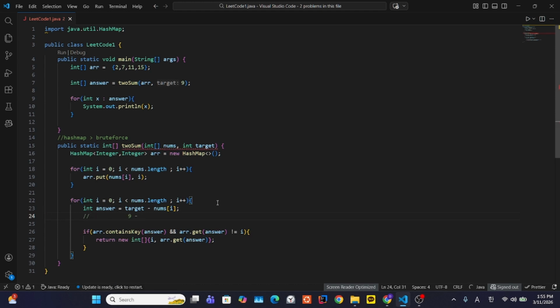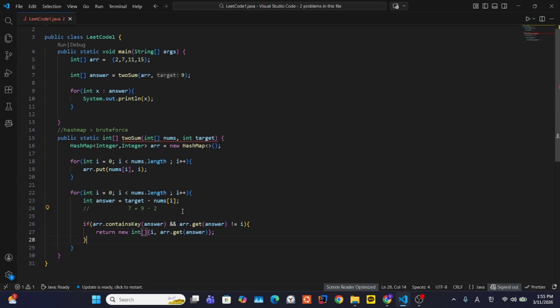What is nums 0? Nums 0 is going to be 2, so our answer will be 7. So ARR contains answer and ARR get answer does not equal i. We're going to return i and ARR get answer. So basically, we're going to get the index for 7, if that makes sense.